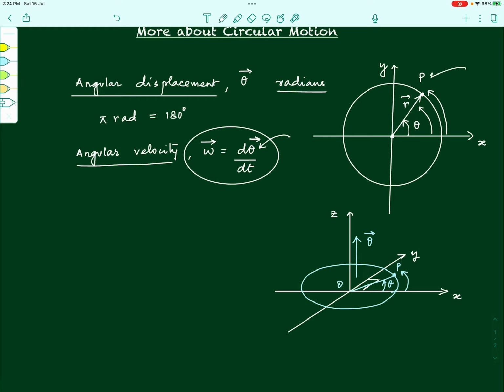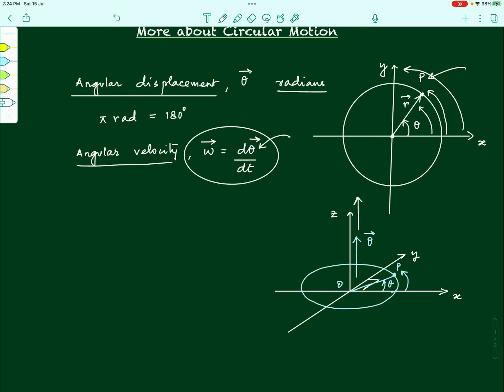Let us say this particle P over here is moving anti-clockwise, and it is covering greater angle theta in the anti-clockwise direction with time. Do we understand that in that case, the change in the angle theta will also be taking place in the anti-clockwise direction, for which the direction we have just now defined, it is along the z axis like this, right? So, can we say omega will also be along the z axis then?